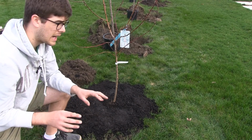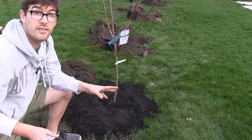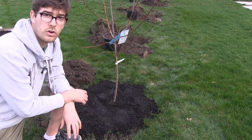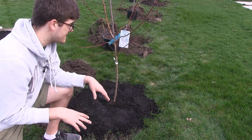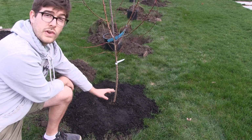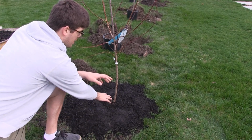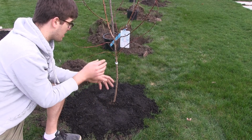Girdling is a very common problem. People think mulch looks very, very nice, and they'll put mulch 3-4 inches up the tree. That is the best way to cause girdling. What that does is basically put pressure on the tree trunk itself. And these trunks here won't put down roots. They're not tomatoes, they're not vines. They will basically stay this way. They might put down a very, very small amount of support roots, but for the most part, they won't put down any, if any at all.